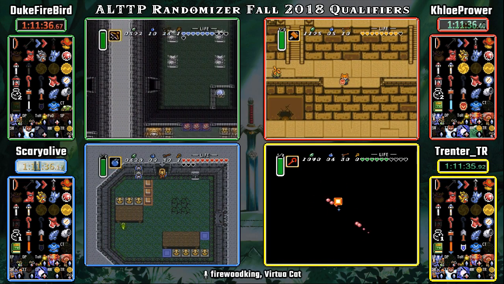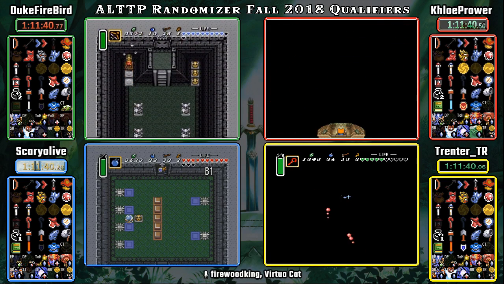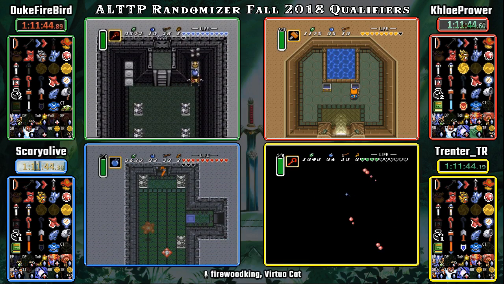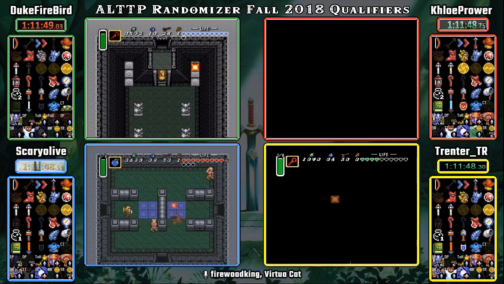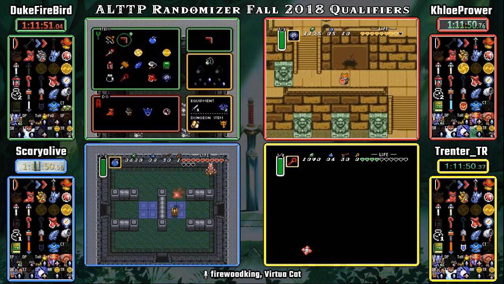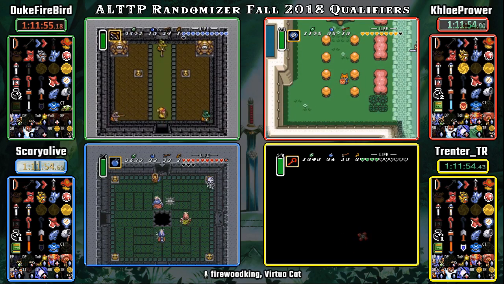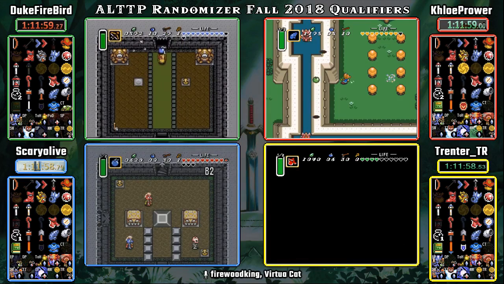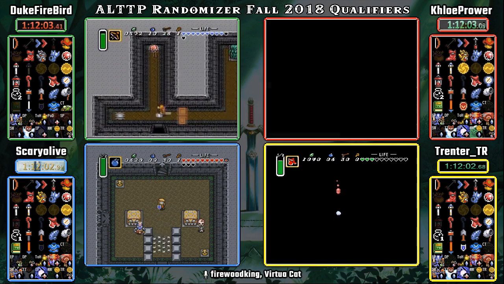Chloe is going to go ahead and pick up the Tempered Sword as well. Chloe is going to be the first of our runners to open both chests, instead of just lucking out and getting the Tempered on the first one. So this one, Chloe just needs to do Skull Woods, and will then be on her way up to Ganon's Tower.